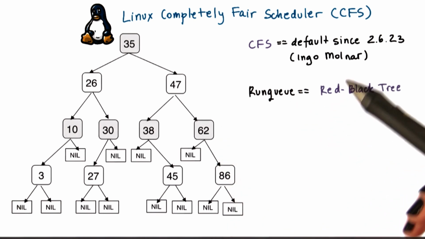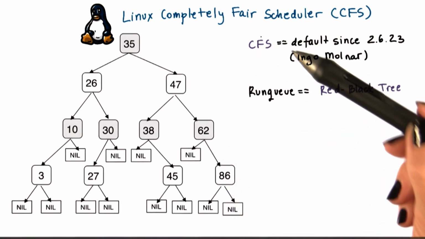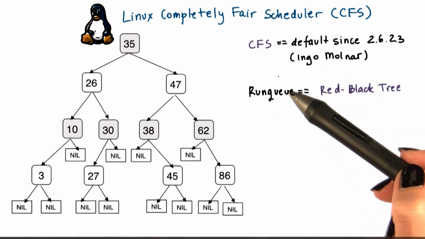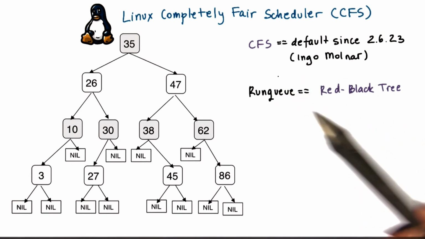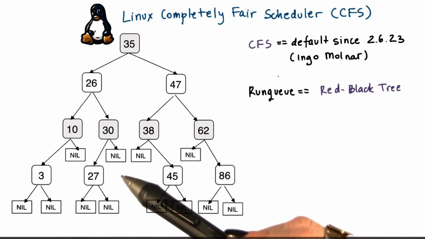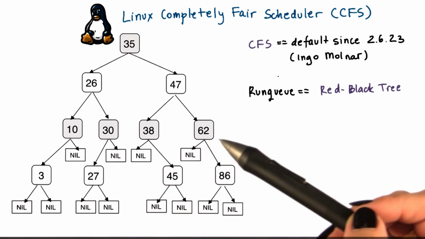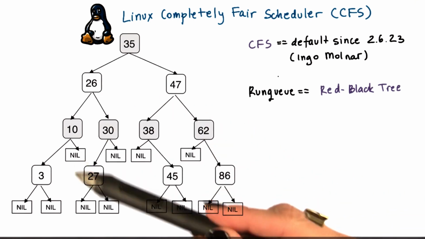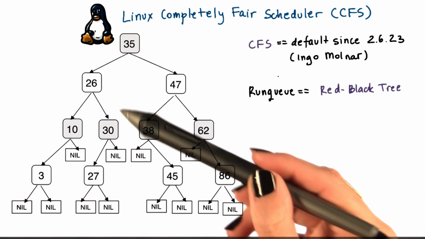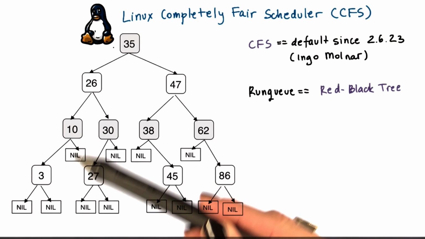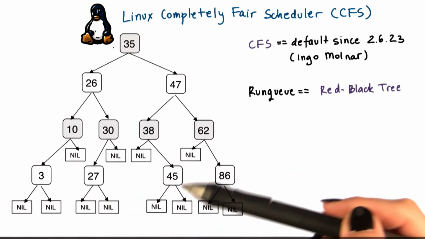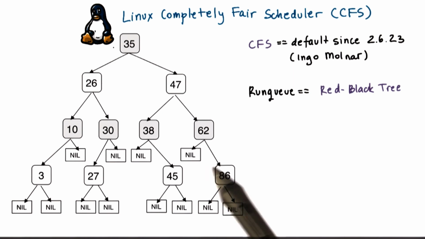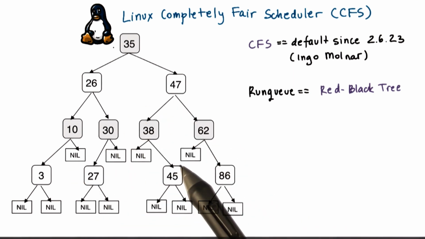The main idea behind the Completely Fair Scheduler is that it uses a so-called red-black tree as a run queue structure. Red-black trees belong to this family of dynamic tree structures that have a property that as nodes are added or removed from the tree, it will self-balance so that all the paths from the root to the leaves of the tree are approximately of the same size. You can look at the instructor notes for a link for more information about this type of data structure.